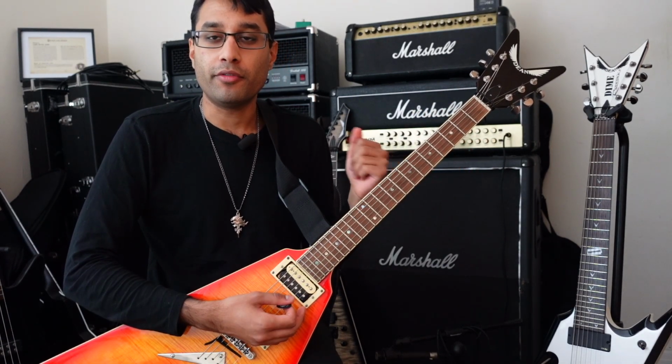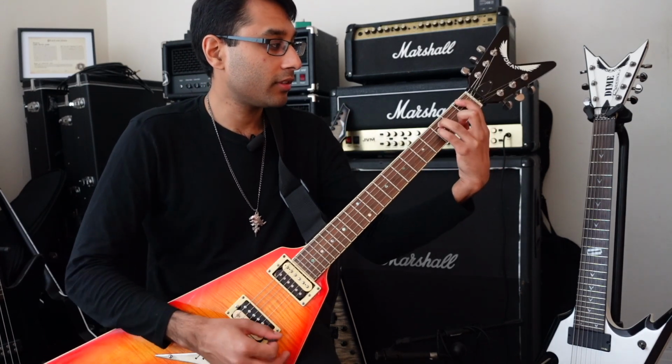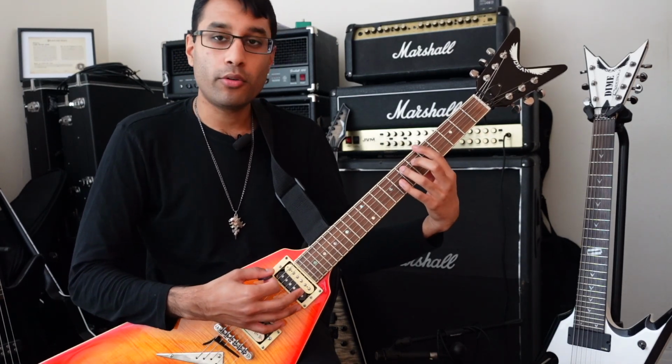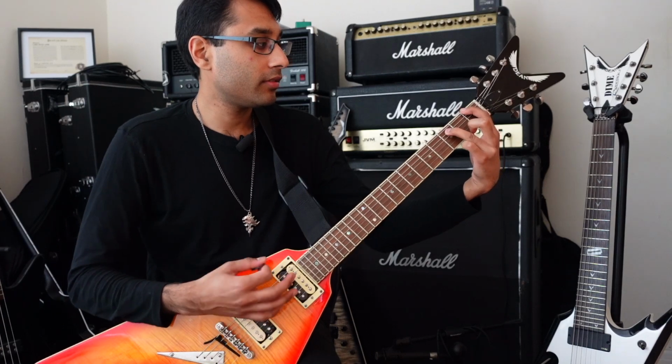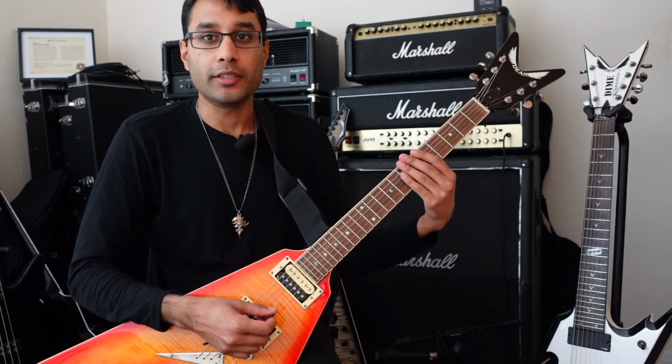So the first pattern follows these frets: 5, 1 and 0. So that would be an A power chord, an F power chord and an E power chord. So here's a riff that you can use following this pattern.